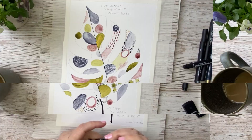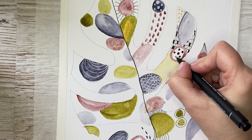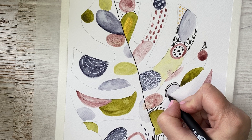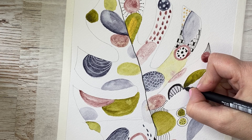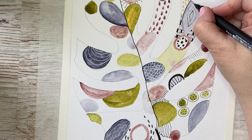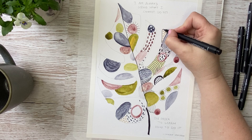I would suggest that you try and find your own doodle language and just go with what comes to mind. Here we have a close-up so you can see a little more what I'm doing — it's very simple, it's not hard. You can also see I've gone in with a white ink pen on the darker areas of the leaf, and that's why it's good to have some quite dark areas — the white is much more visible when you use a white ink pen. I really love to have a painting like this in frames on my walls as an encouragement. I think this kind of painting really sparks your creativity.